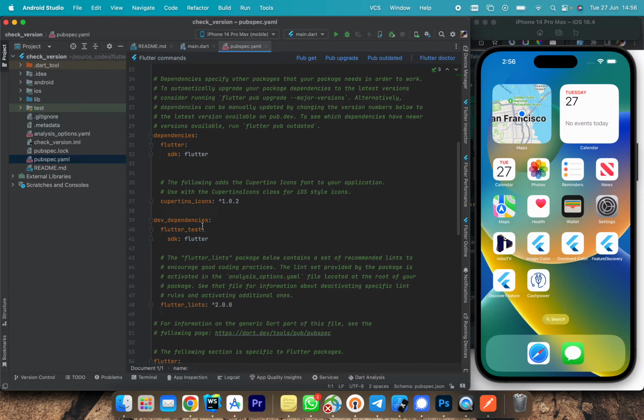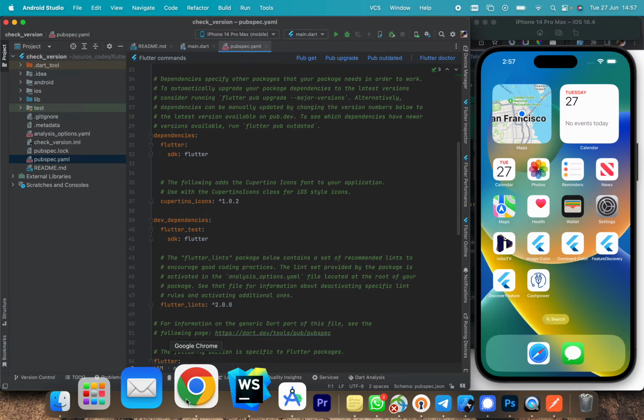As you know, while deploying the application to the Play Store or the App Store, there is a build number and the version number of the app we specify while building, that is even available on the Play Store and the App Store. That package will be checking those versions that are built in with the app.